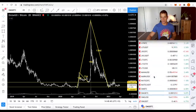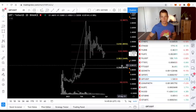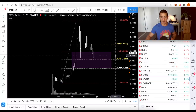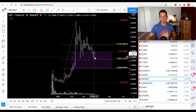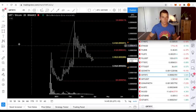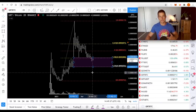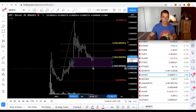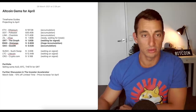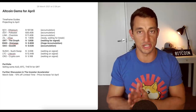Last one, and one of my favorites: the Graph — GRT/USD. The support levels I've got: I want to see it form a base at around $1.20 back to $1, so anywhere in that $0.85 to $1.50 range would be good. I want to see a bottom form first and then start to accumulate — I'm not going to pick the bottom, I just want to see a turn come. On GRT/BTC, somewhere around the 2,000 to 3,000 Satoshis would be a good level of support to get that accumulation zone. Graph could be back on for us in April, if not just within a few months. The timeframes are looking pretty good, so keep these on the list. None of it is guaranteed — these are just projections looking at chart patterns.